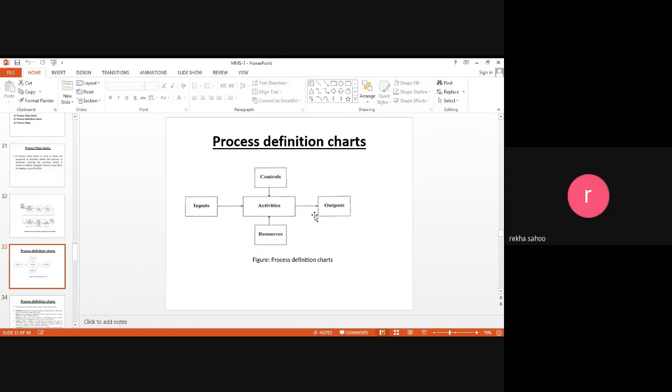Yes, sir, but resources is different from input, right? So we cannot just put milk, sugar into inputs, because input does not show milk. Milk does not come under input.